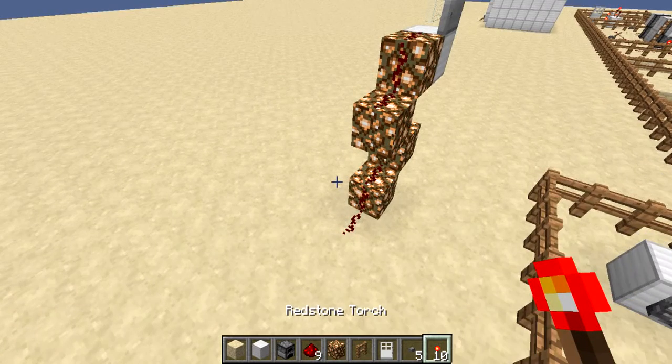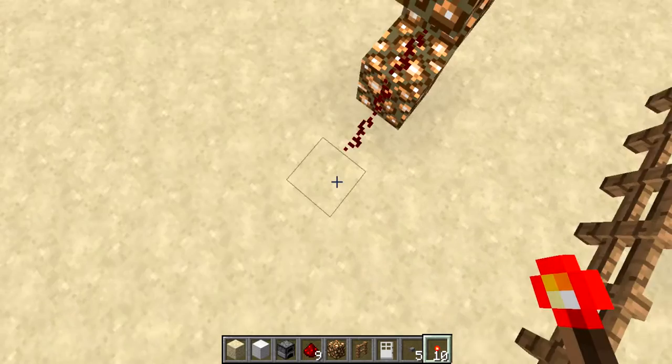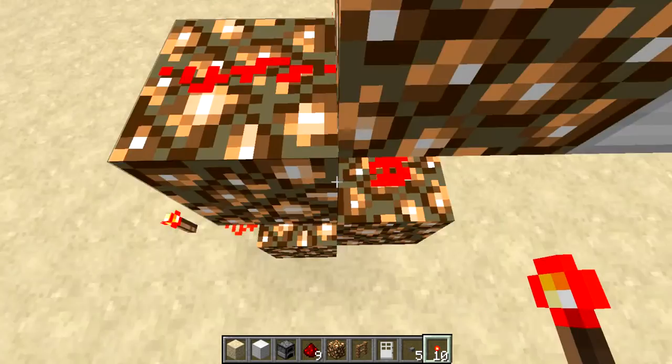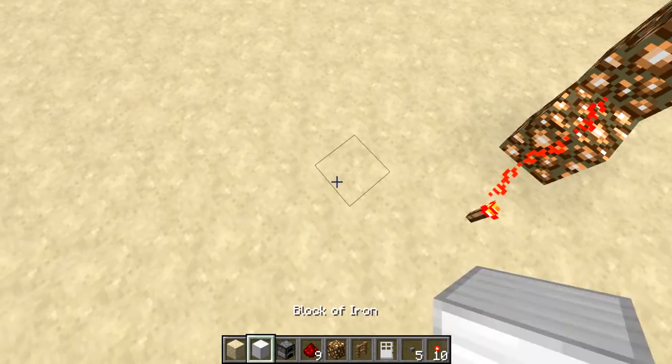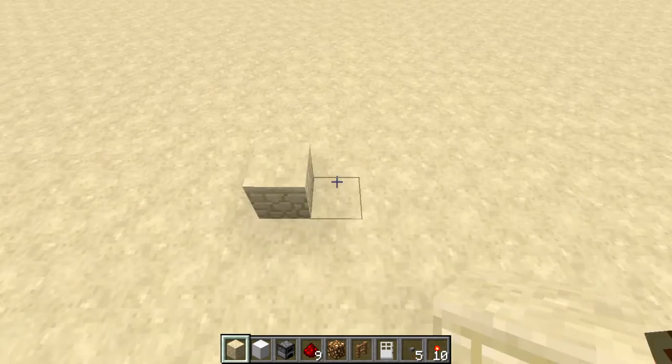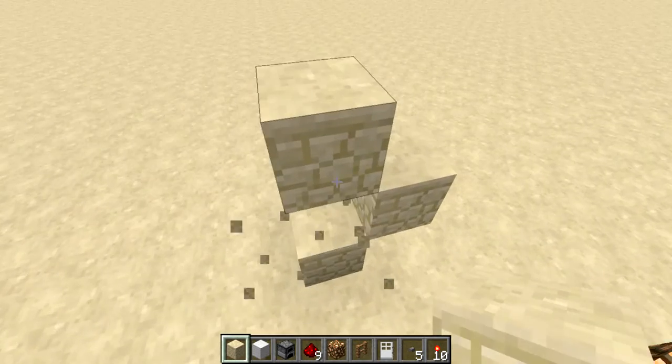Hold on. As you can see, when you power this, it'll just go straight up this thing. And as you can see with iron, or any other block, or sandstone, or whatever, you know.